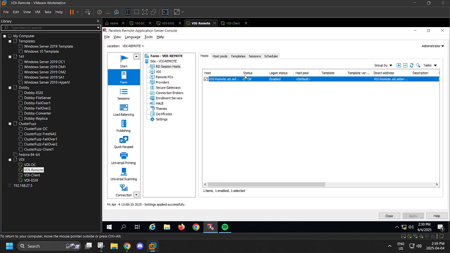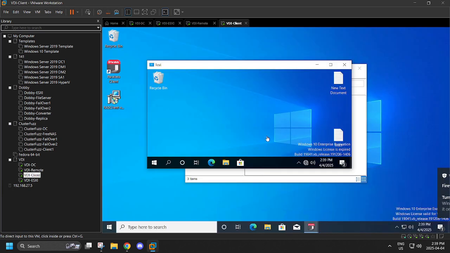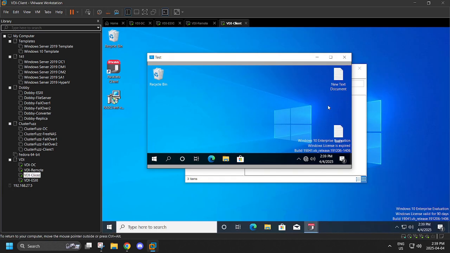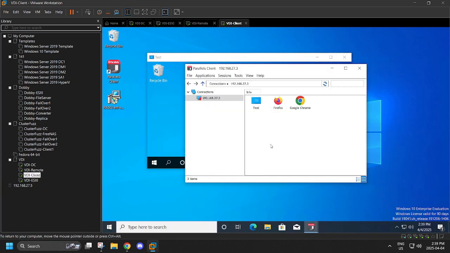As we can see, I made a remote session there with my domain, and a little issue I ran into when I was trying to set this up: I could get the desktop to show up in the client, but when I was trying to actually access it, I could not. It kept telling me username and credentials are incorrect. It took me quite a while to troubleshoot that.